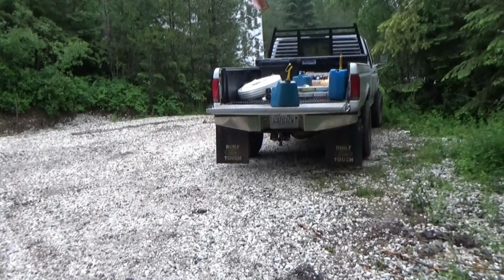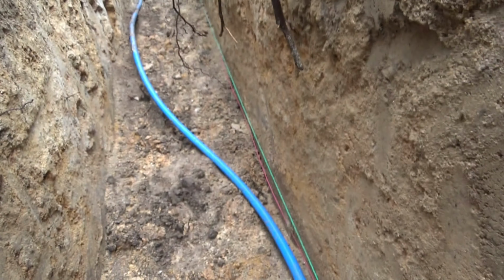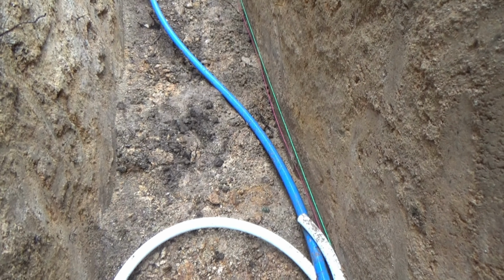Here it is, there's 100 feet. I pack that up to the top of the hill, plug it in, and then bury it, and we're done. Anyway, in the trenches, kind of hard to see, but that's as far as I made it. I worked till like 11 o'clock at night. I was working in the dark, so I got to touch up in some spots.